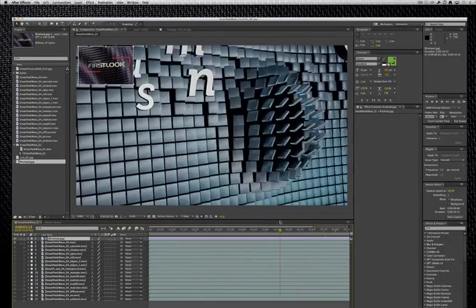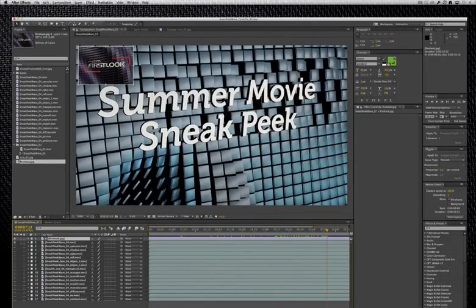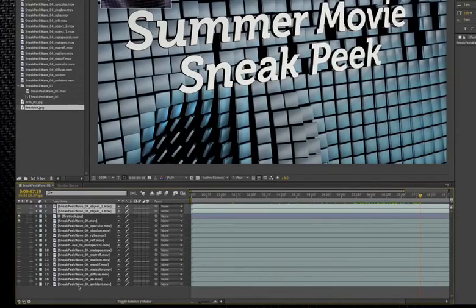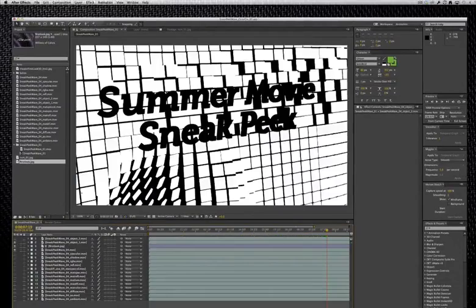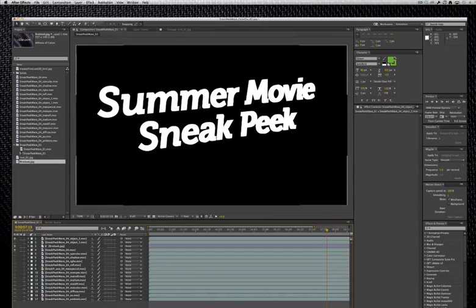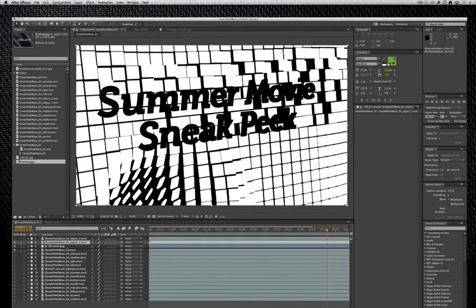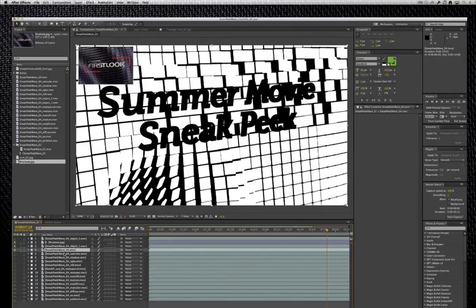So I do want to color correct it, but I don't want to color correct the type yet. So what I need to do is isolate my cubes. What we have here is Object 1 and Object 2, which are our object buffers. So let's take a look at Object Buffer 1, and that's exactly what I need. It's going to isolate out just the cubes, and then Object Number 2 is just the text. So we'll start with Object Buffer 1, and I'm going to drag it just above the movie file, and I'm going to turn it into a luminance matte.